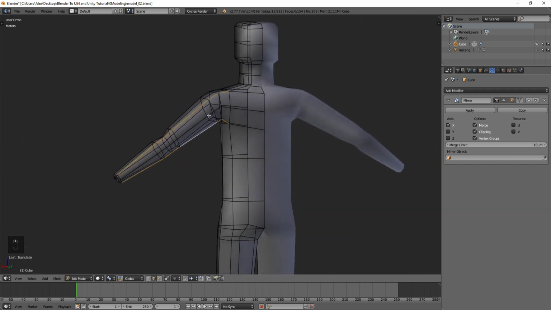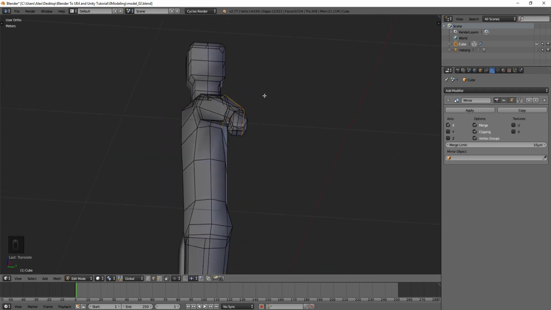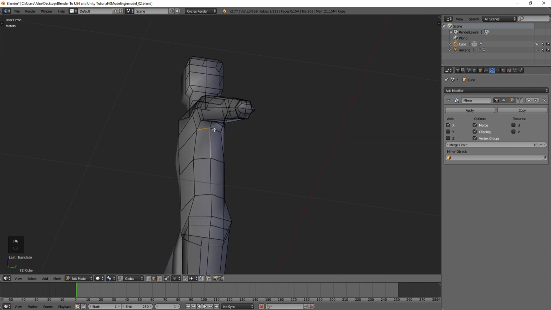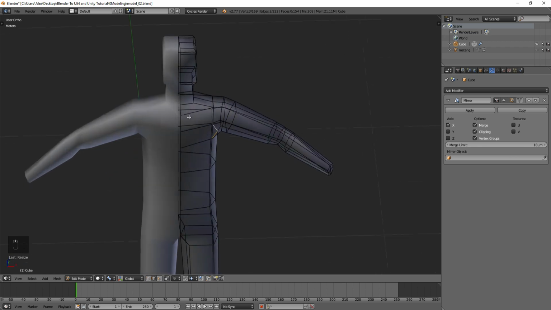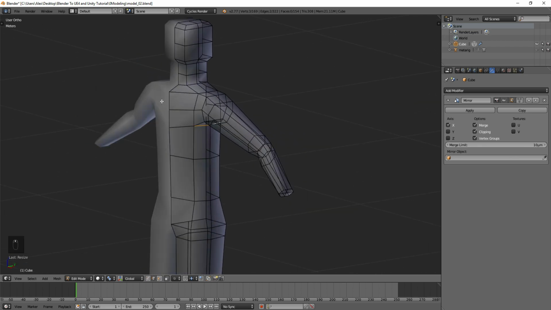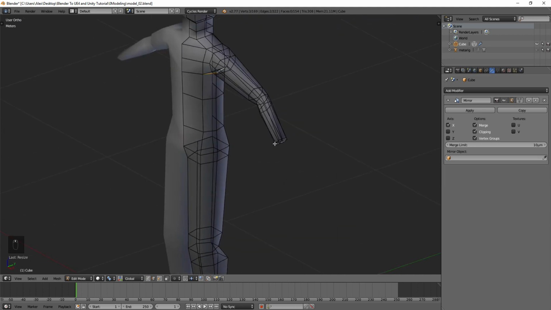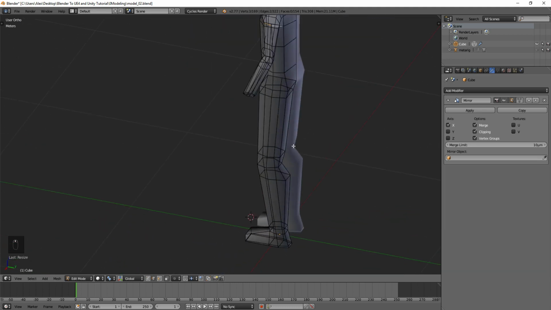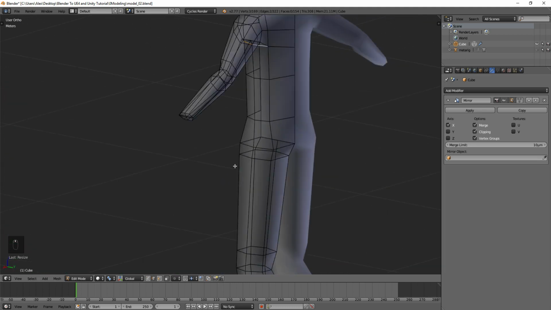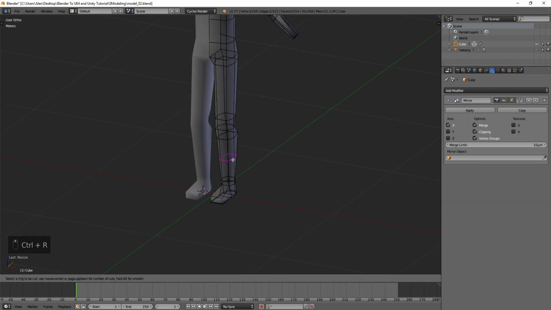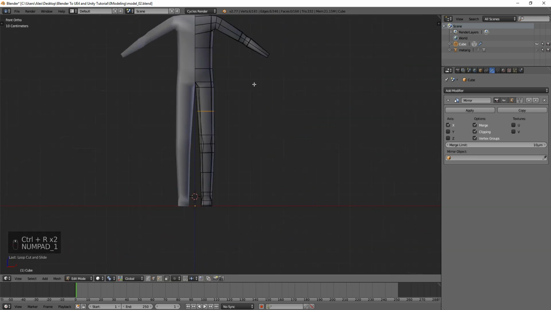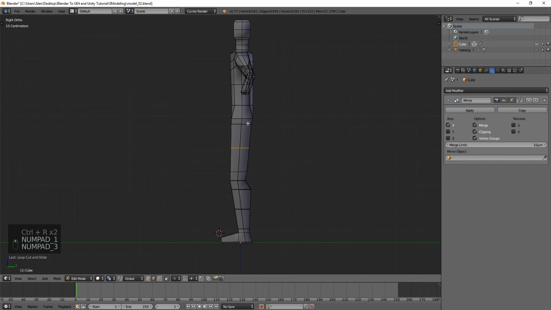You can see how much more smooth and human-looking it looks. Let's just actually scale this one out a little bit. And yeah, it's looking pretty good to me. Get the arm, gets a lot of detail at the end because, of course, a hand goes into that. Got the leg there. I'll go ahead and add a loop right there and a loop right there. And there won't be too much to do with that, honestly.